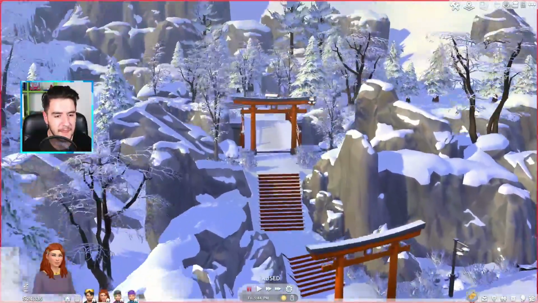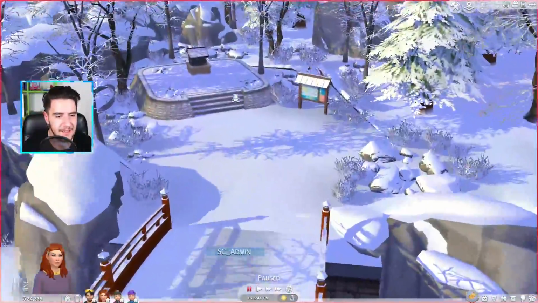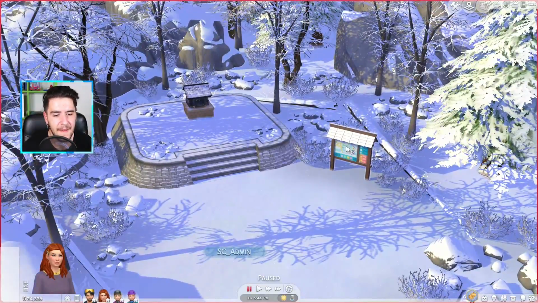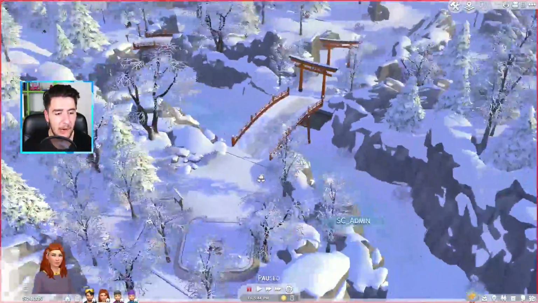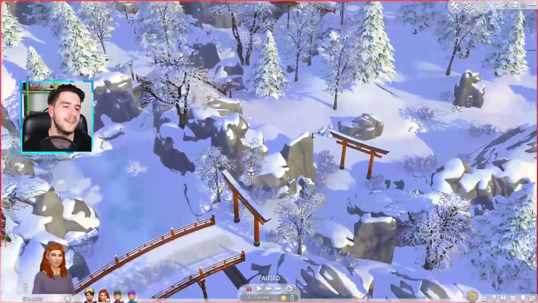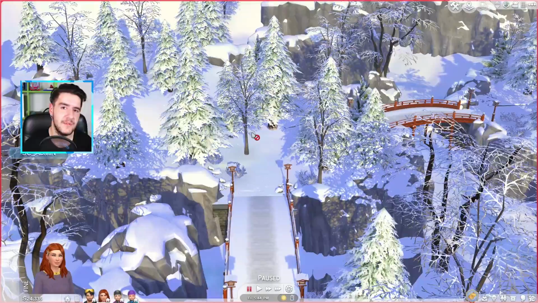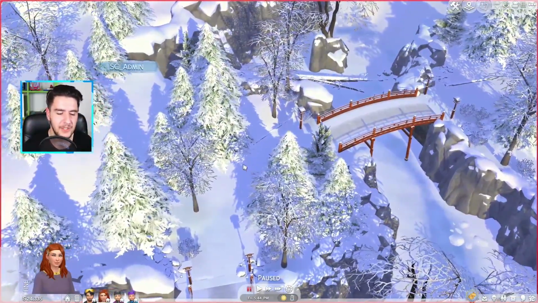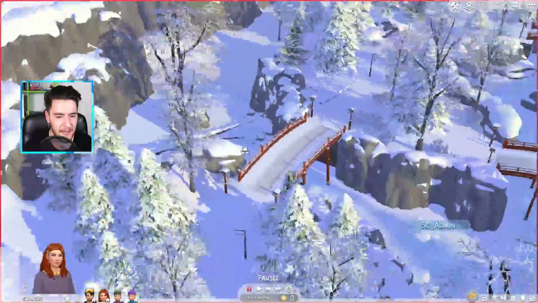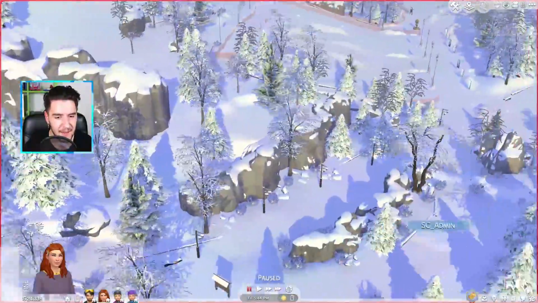Now going up the stairs and going through the frozen lake, you are gonna notice another shrine area, and over here you have an option to hike back. So basically this is another hiking trail that your Sims will be able to take, and they may be able to stumble upon some different sprites and creatures along the way that Snowy Escape has to offer. So definitely make sure to check out this area yourselves.